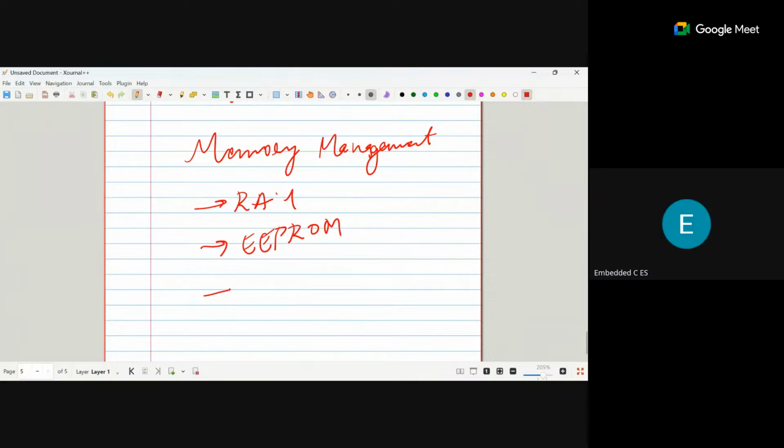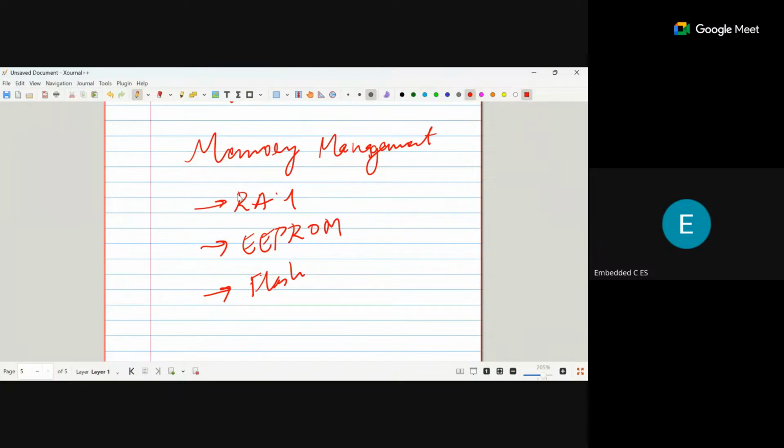The third is flash or program memory. This is where the program code itself is stored. The entire program code that you are writing will be stored here. It can also be used for constants and lookup tables. It is larger than EEPROM, but still limited compared to PC systems. It cannot be on par with PC systems.